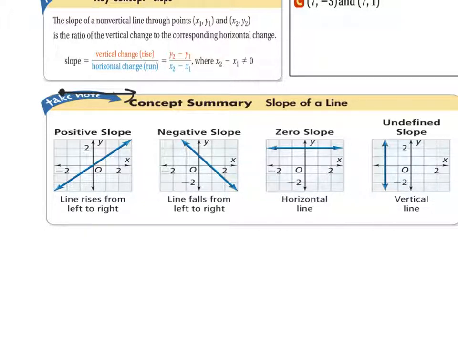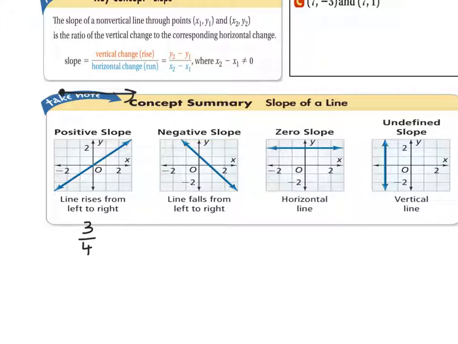So I'm going to show you and kind of explain what the graph looks like. I'm also going to show you what your fraction will look like as well if you actually calculate the slope. Okay, so a positive slope is a line that rises from left to right. So you can think of this as going up the mountain. Okay, so if you start down here on the bottom, starting on the left, you're going up the hill, you're going up the mountain in a positive direction, positive slope. Now, an example of positive slope would be 3/4. It's just a simple positive number. It could be any positive number.